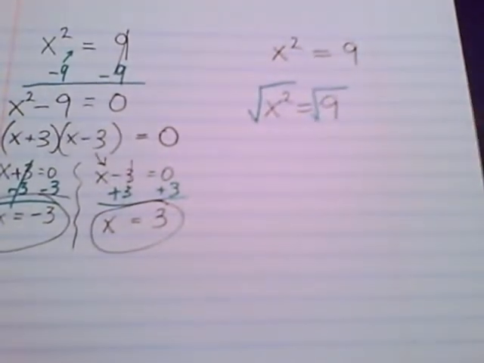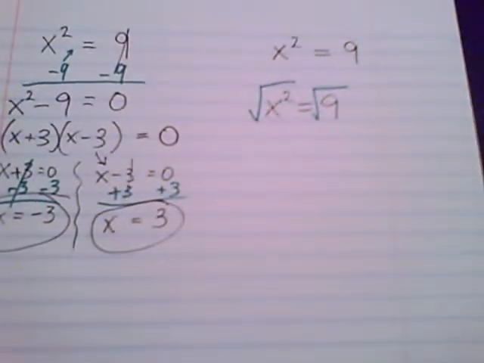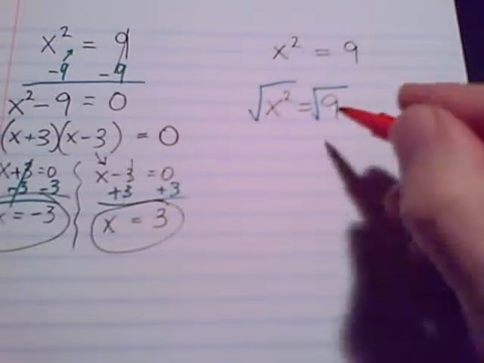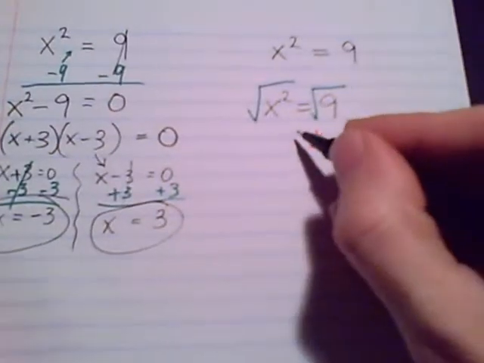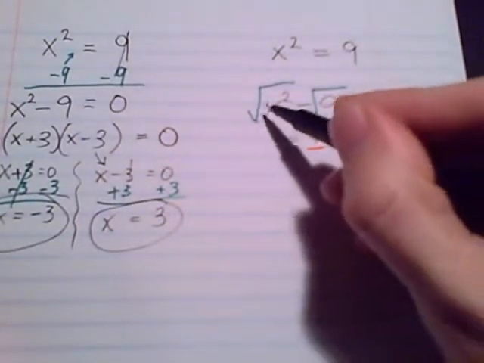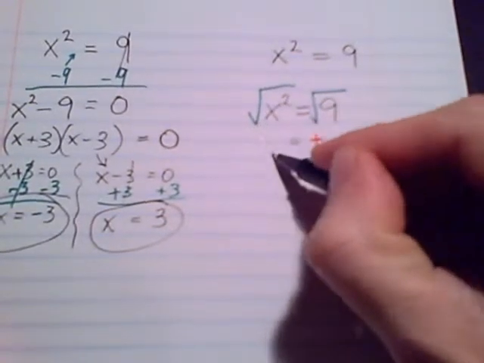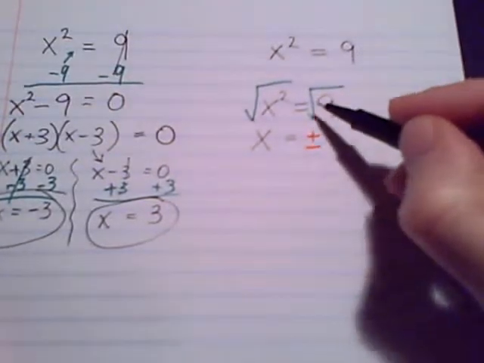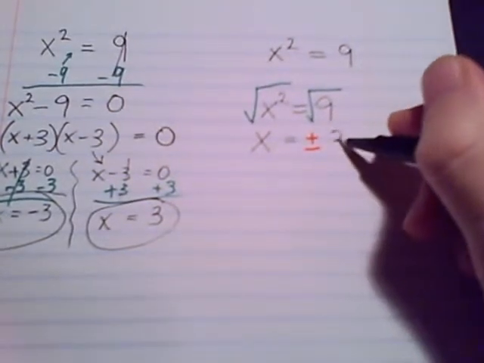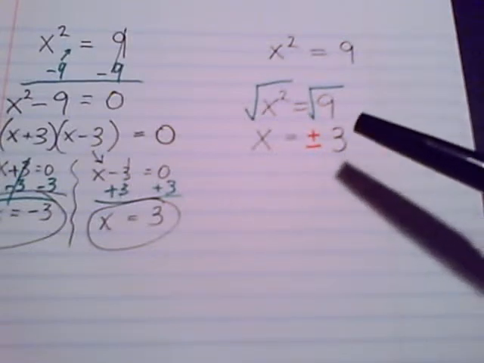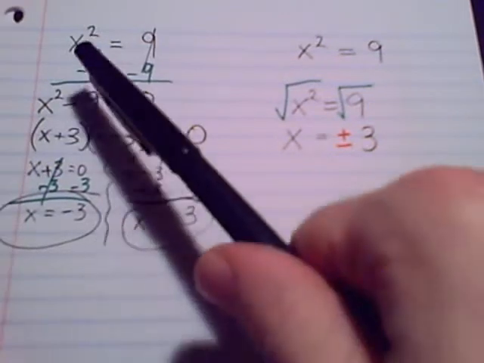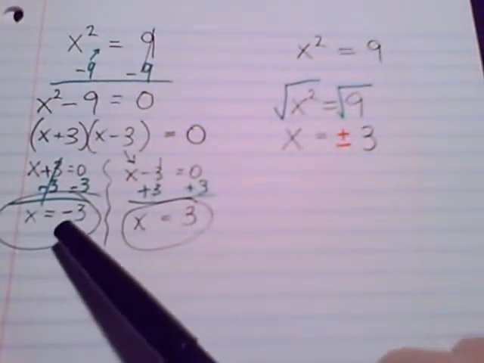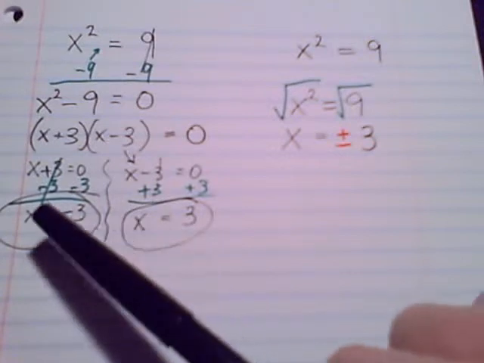Square root to both sides. Now the catch with doing square root to both sides is that the very next line I need this symbol to indicate I could have two solutions, a positive or a negative. So what you see on this next line is the square root and the square cancel. Now I have my x by itself, square root of nine, three. But we have to say that it could be a positive three or a negative three. Now this example, same equation, and we checked it. We checked those answers, so we already know that there are actually two numbers that could work in this equation.